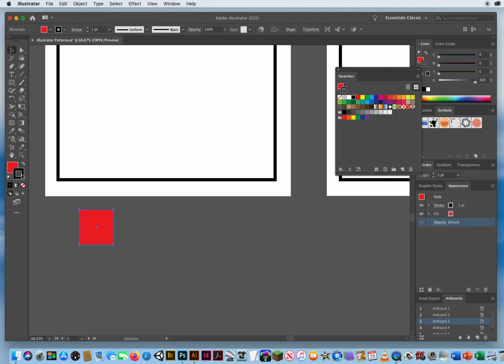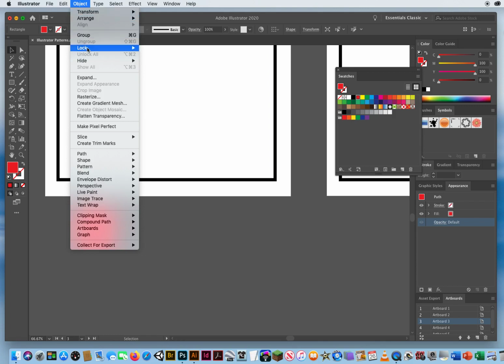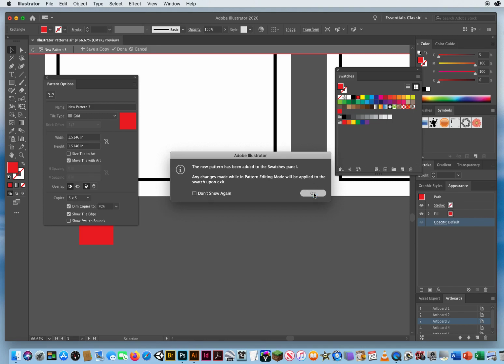So I'm going to click on the black, hit the question mark key, and then to prepare, I'm going to click back on the fill because I'm going to fill other artwork here in a minute. But seamless patterns, you start with a basic square. Think of it as buying a tile at a Home Depot store. Okay, tiles are squares. So I'm going to start with a flat colored square and then go to Object menu, Pattern, Make. And I'll click OK.